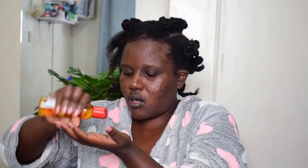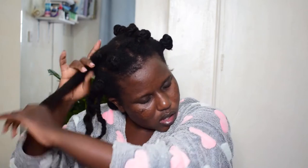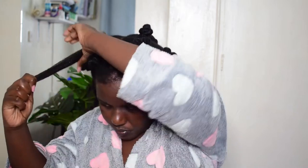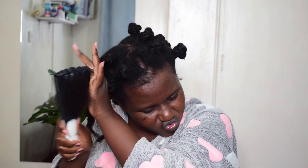First, I detangled with a brush. We've talked about this brush in this video here. This is the detangling brush by Nyake Chronicles, or I bought it from Nyake Chronicles, and I've been really liking how it feels. I knew that I needed to use something a little bit more intensely detangling than just my pick, because I was going to blow dry and use brush tools that we're about to get to in a second. I love how this feels on my hair.